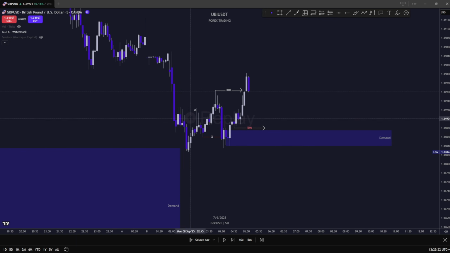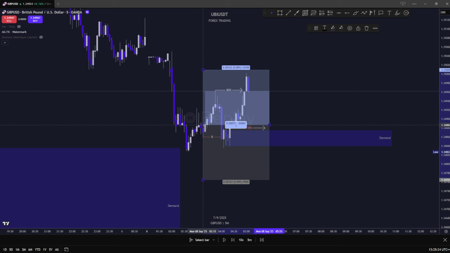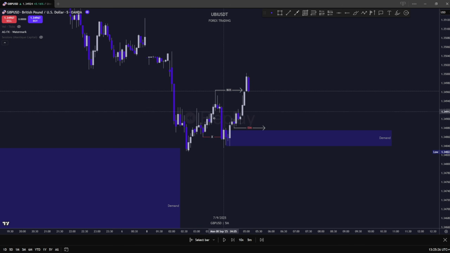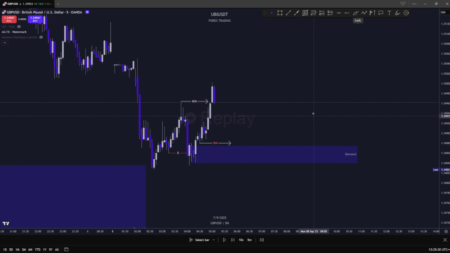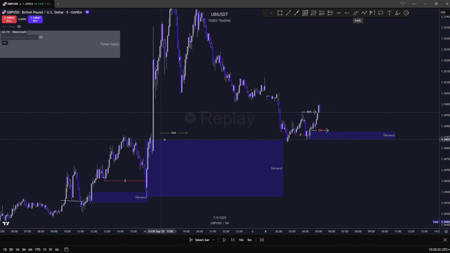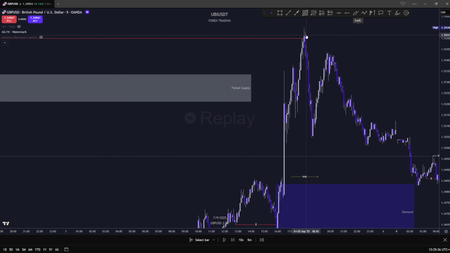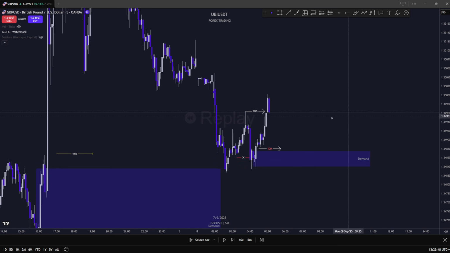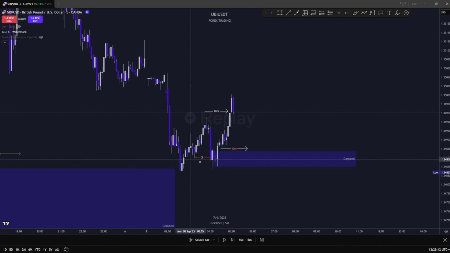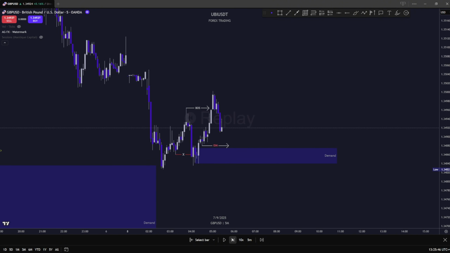Because this is not a clear setup, many traders would also execute buys from here, but obviously we don't have a clear demand zone. That's why we lose. Now this demand is an A-plus setup for me. Why? Because we have imbalance, we have liquidity sweep, so we have higher time frame demand zone mitigation. We have swept liquidity upside, and we also have a failed supply zone. We have here lower time frame confirmation, change of character, liquidity sweep, inducement, and imbalance. Now I love this demand, okay?